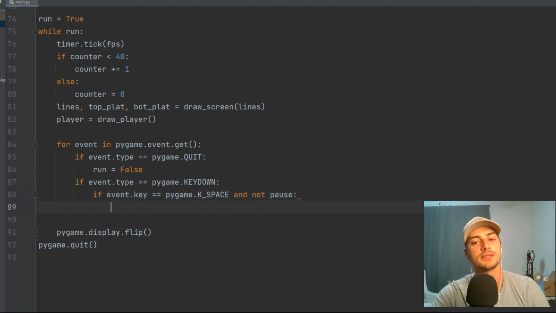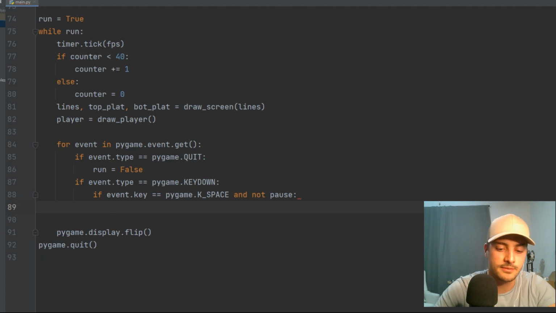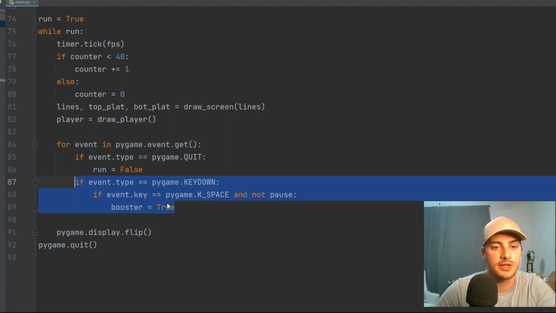Because if we're paused, you can't change the player's elevation. But when you are not paused and you press the space button, then booster is equal to true. Booster is that variable that we made in the drawing the player animation. Let's just go ahead and reuse it.